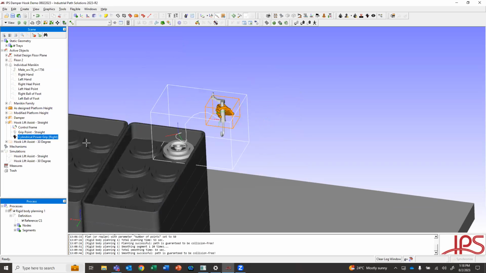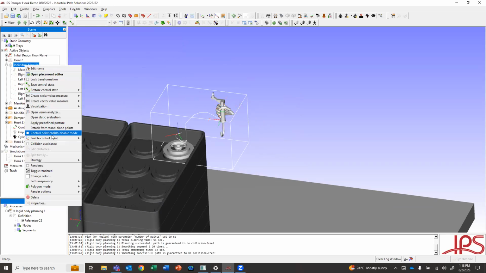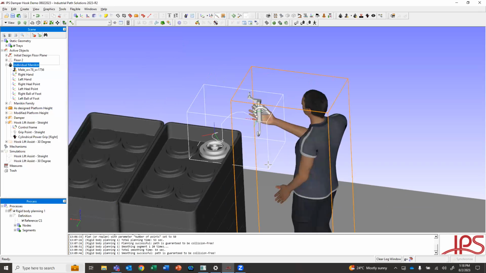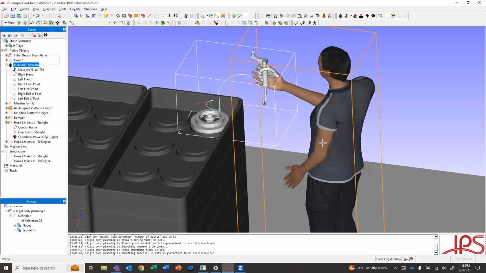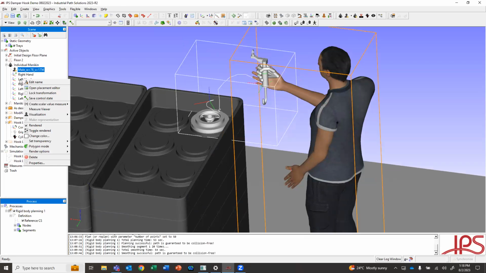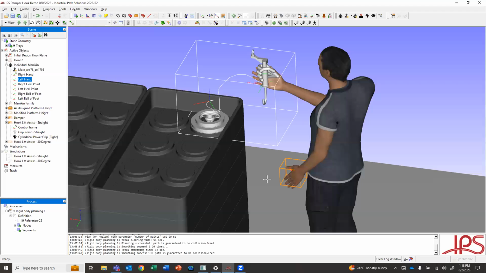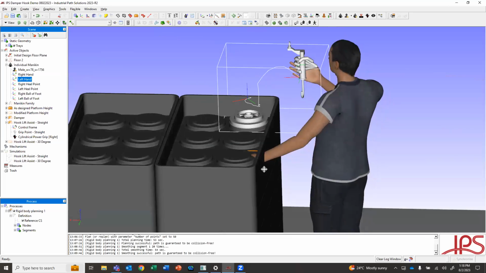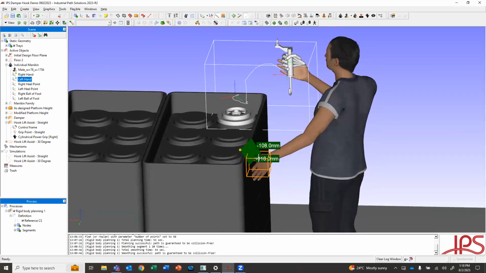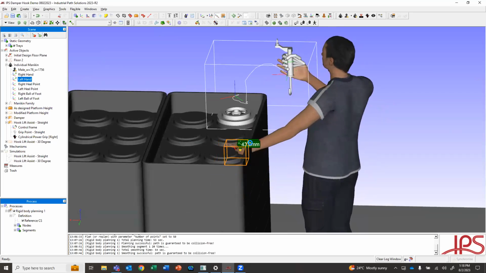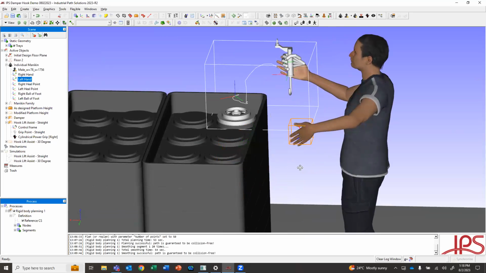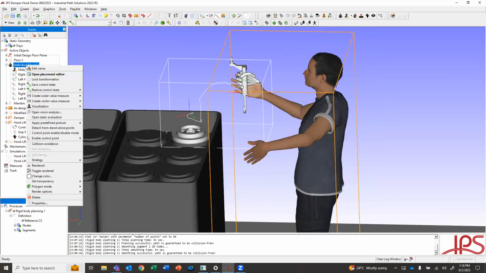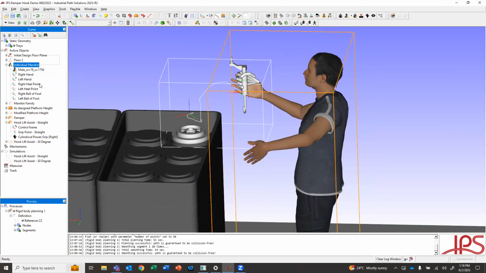And now I will bring back my mannequin. One thing that you'll notice, if I take this mannequin and grab their left hand, for example, I currently don't have any collision avoidance set, so they're able to collide their hand through that dunnage in a way that might not be very representative of reality. So if we want to make sure that they don't collide with that object, we simply have to select that mannequin, and then under the drop-down menu, enable collision avoidance.